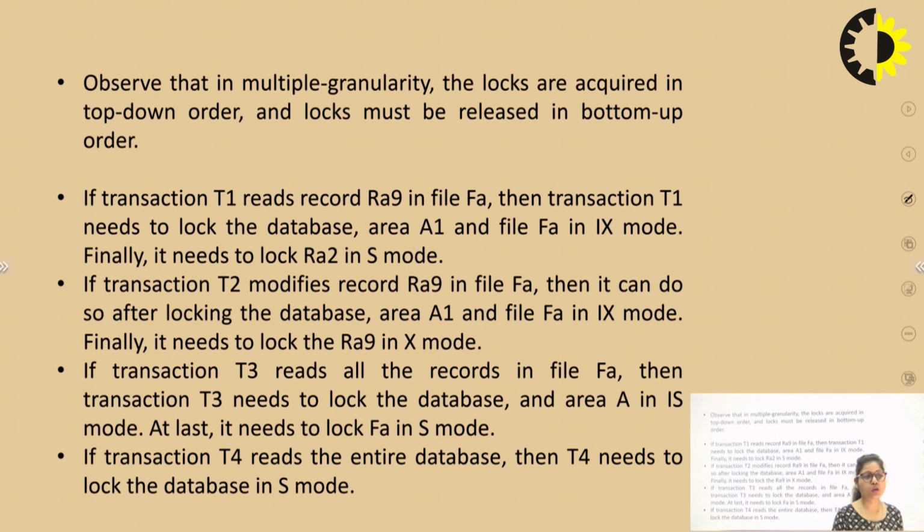If transaction T3 reads all the records in file FA, then transaction T3 needs to lock the database and area A1 in intention shared mode. At last, it needs to lock FA in shared mode. If transaction T4 reads the entire database, then T4 needs to lock the database in S mode.